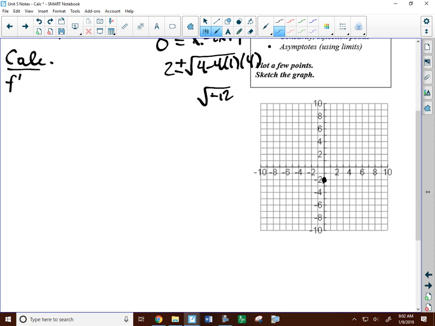So you do f prime and f double prime equals 0. I'm sorry, g prime, I guess. Okay. Well, it's a quotient. It's a fraction, a rational expression. So we're going to do the quotient rule. This will be a good review. Low d high minus high d low over low squared. I'm going to say it like this. Low is x minus 2. D high, derivative of the high, is 2x minus 2.